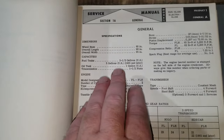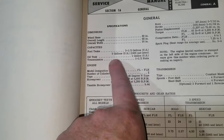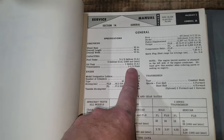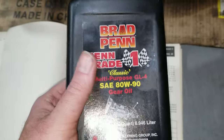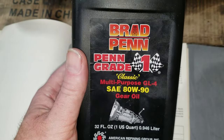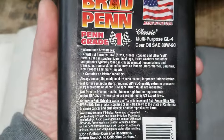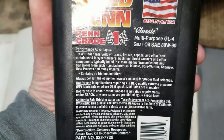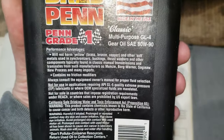Here are the capacities for the motorcycle. The oil tank is one gallon. The transmission is one and a half pints, which is equivalent to 24 ounces. We're getting ready to put gear oil in the transmission. We're going to be running 80-90 weight gear oil, multi-purpose GL4. Making sure we run GL4 because it's great for the bronze and brass bushings inside transmissions. This transmission is full of bushings on all the gears.